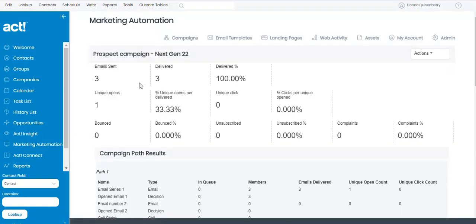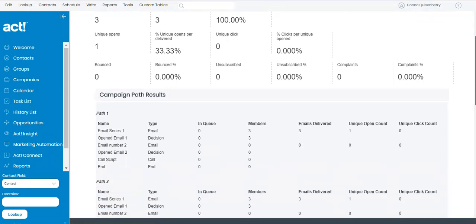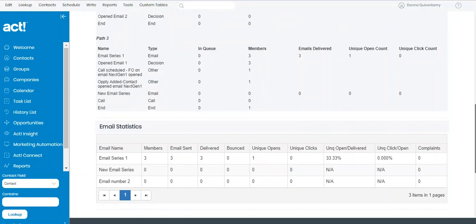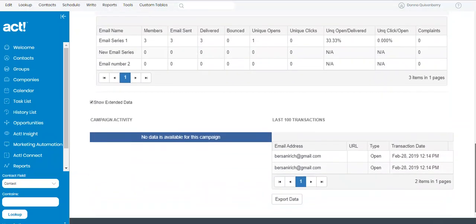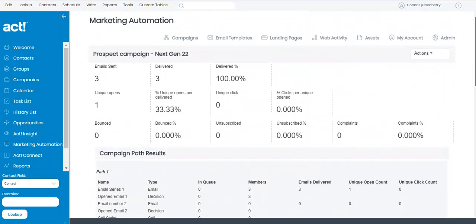it'll show you how many emails were sent, the open rate, how many were bounced or unsubscribed, and then you can get more details and actually even export the data if you want to do further analysis on it. So here you could export the data. So again, I did that kind of fast.